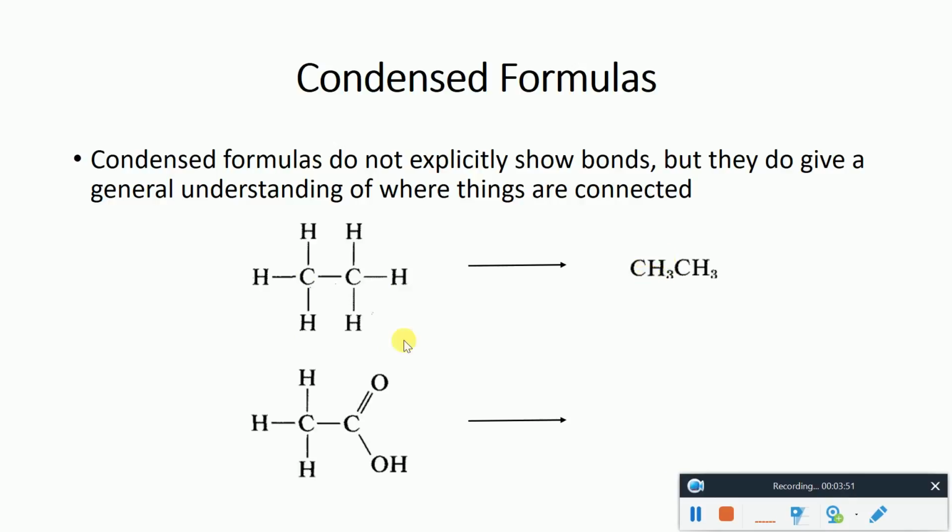The CH3, so it's grouped by what is connected onto that carbon. So the carbon has 3 hydrogens onto it, and then it's connected to the next carbon with 3 more hydrogens. So that's why we see these groupings here. So this then, what do you think you would expect? You would expect same thing, a CH3, and then a CO2, and then an H. So it's done, condensed formulas are showing you how things are connected by the little groups of substituents.